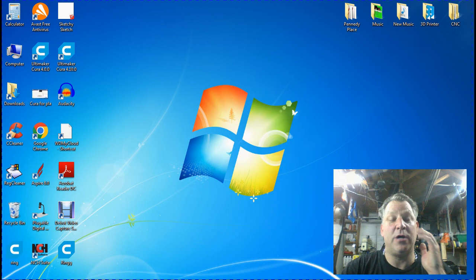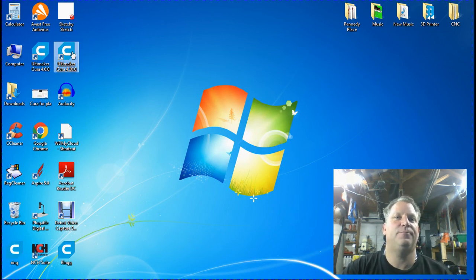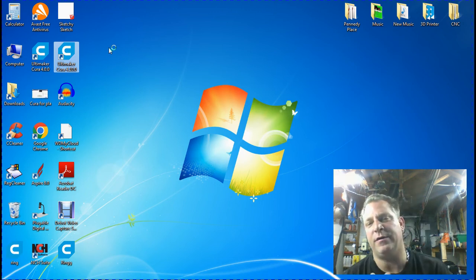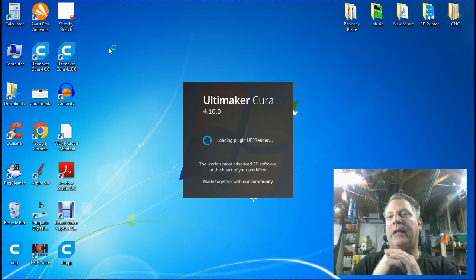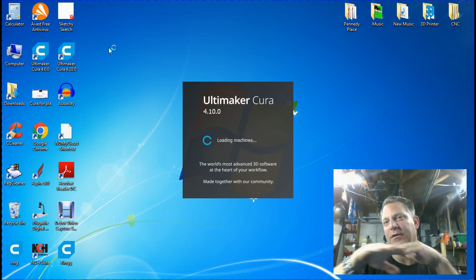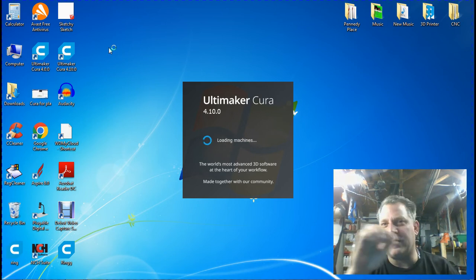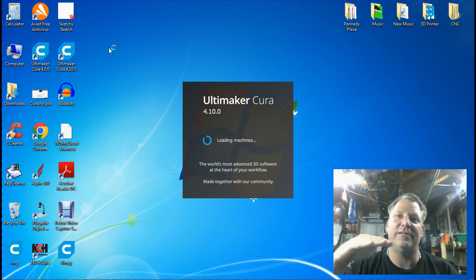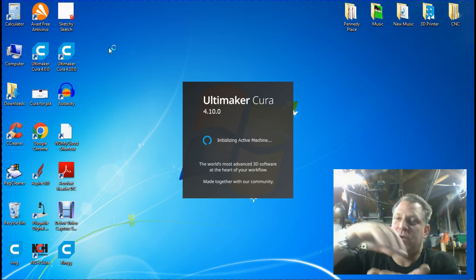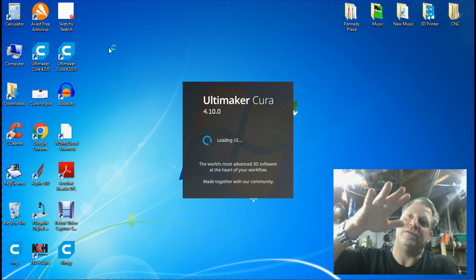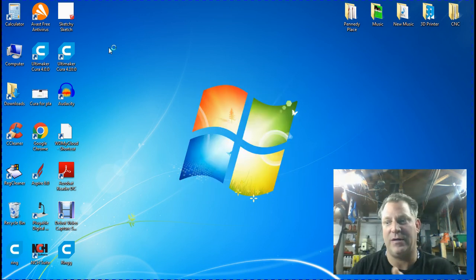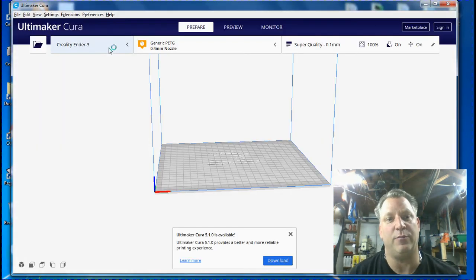And now we're going to open up Cura that I told you should have. So when I open up Cura, it's going to do its thing here. Basically what Cura does is take your 3D model that you just made in SketchUp, and it literally slices it, slice by slice by slice. Sometimes there's thousands of slices to build it up, because your 3D printer is literally just putting layer upon layer upon layer until you amass your end product.